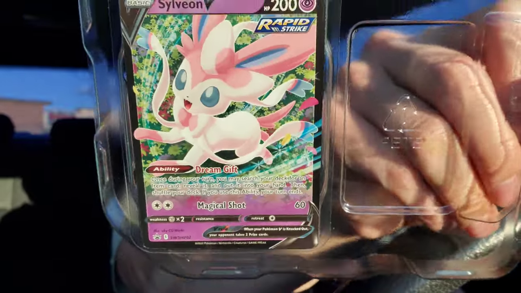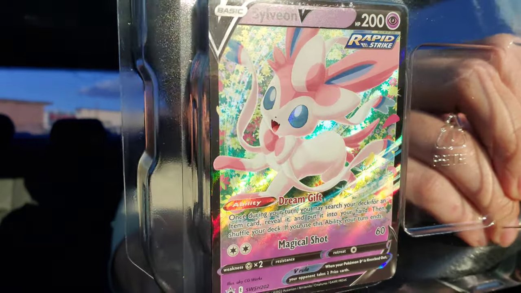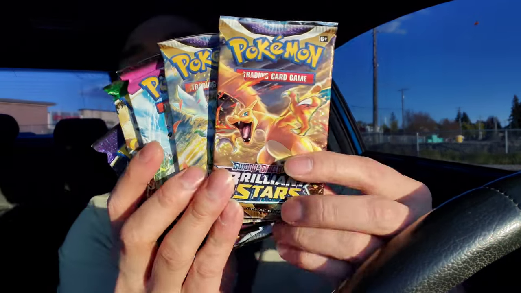Okay, jump into it. Got that Sylveon V Black Star promo. Not bad looking. Just keep it in there for now. Oh yeah, it comes with a code card for the 10. We will be using that.